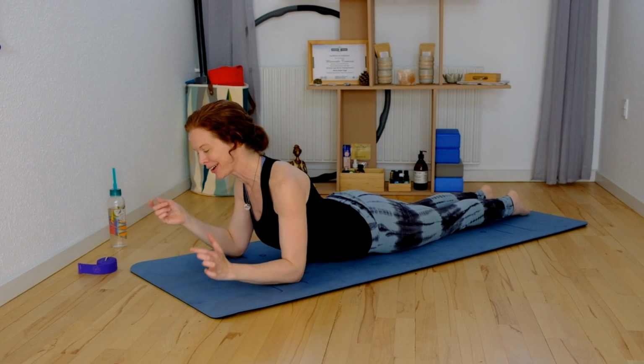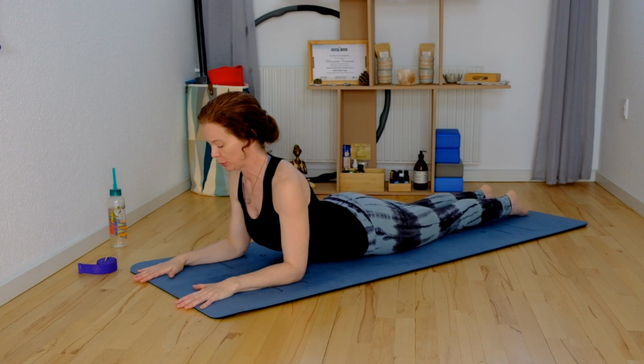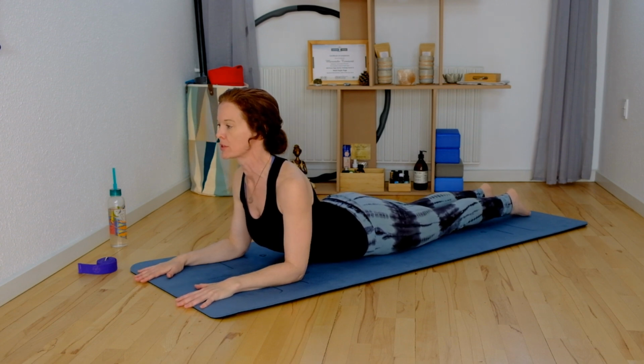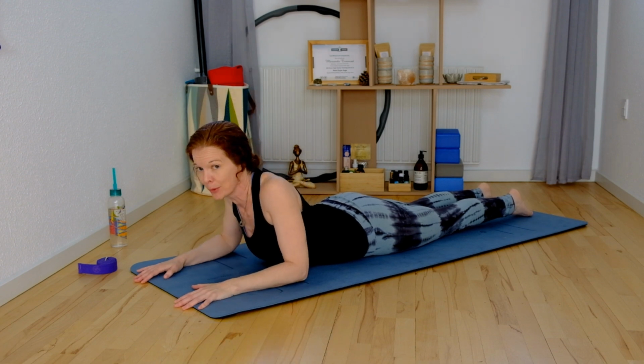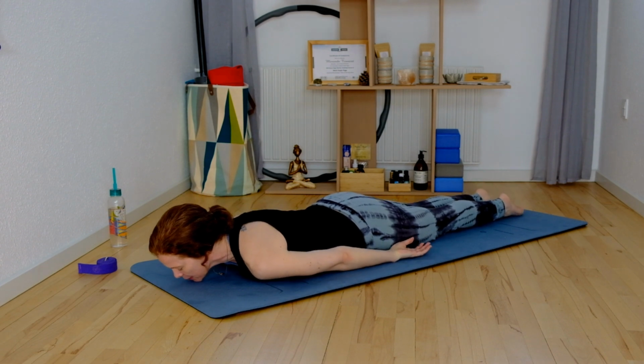I changed my hair so you can hopefully see this next pose we're going to do a little bit better. So holding here for just a moment, pulling forward on those forearms, opening the shoulders back, and then releasing yourself down to the mat. Just releasing that chin down, arms come beside the body.